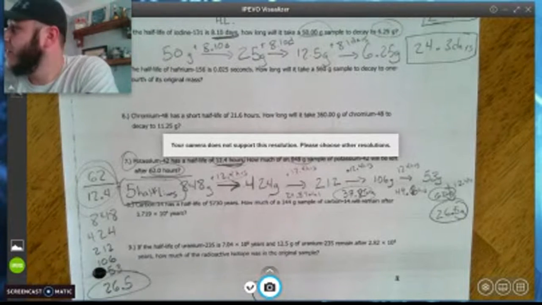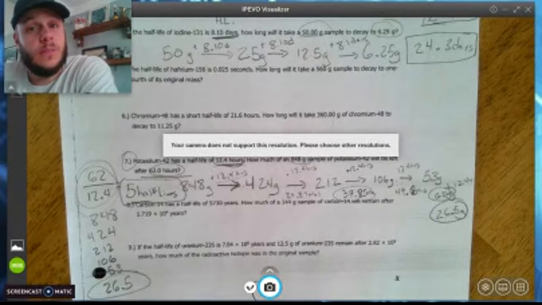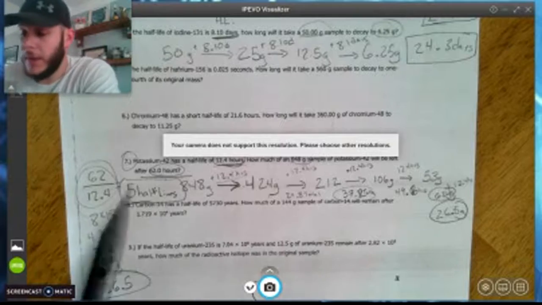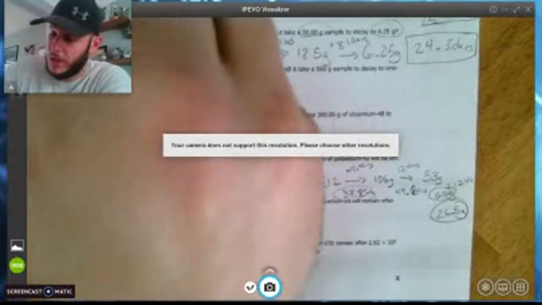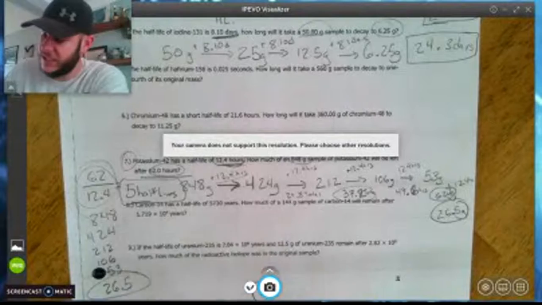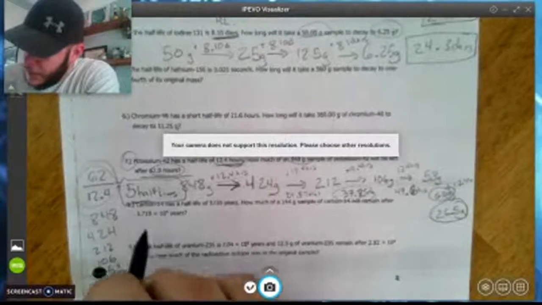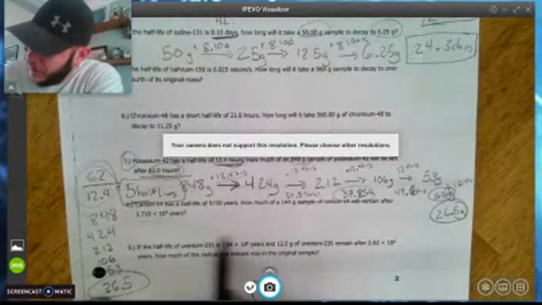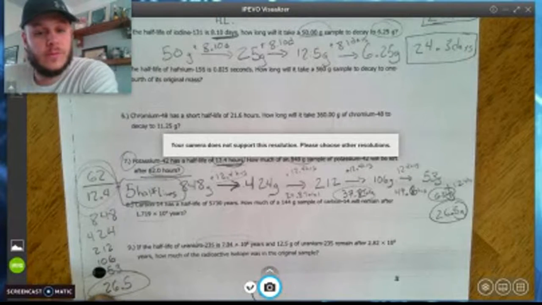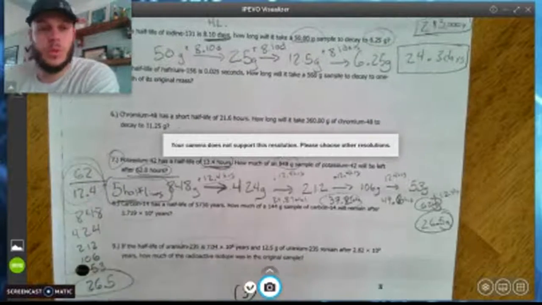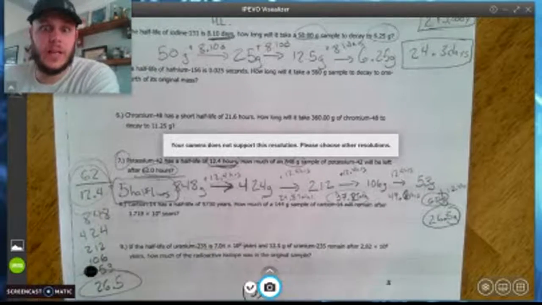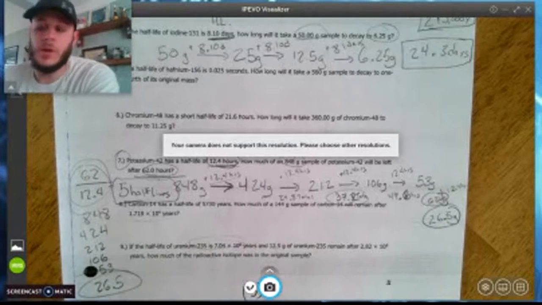But I'm not really there to monitor that. So good luck. I'm going to leave you with the last 1, 2, 3, 4, 5, 6, and try them out. The last 2 have scientific notation. Don't be scared. Just work with the numbers. Okay? Work with a calculator. Punch it in.